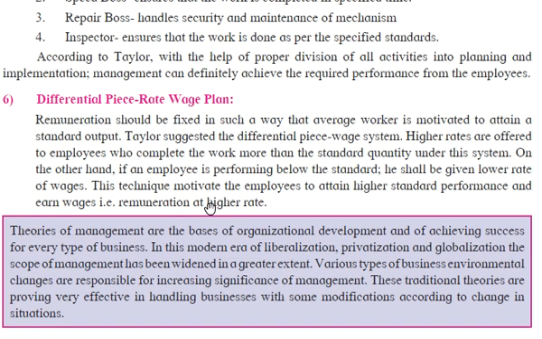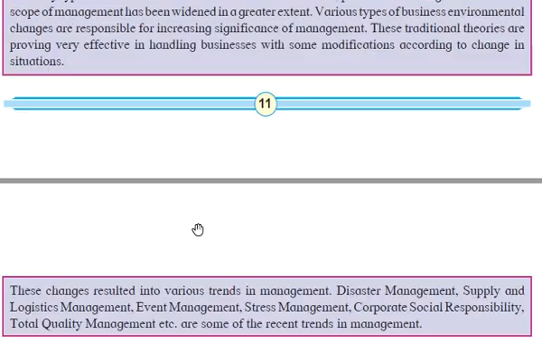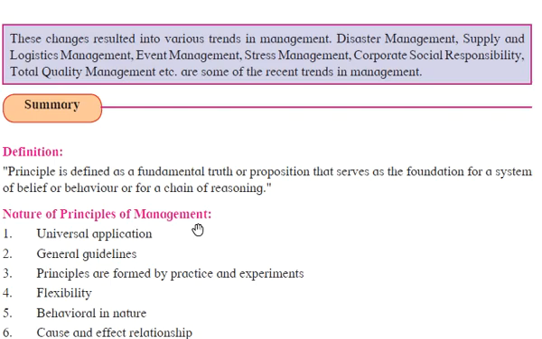In this method, a standard is fixed for production. Those who produce more than the standard should be paid more in the form of incentives, and those who perform less than the standard should be paid less as a penalty. This system gives encouragement to those who perform well and motivates those who have underperformed to improve their performance. So these are the scientific techniques of scientific management.